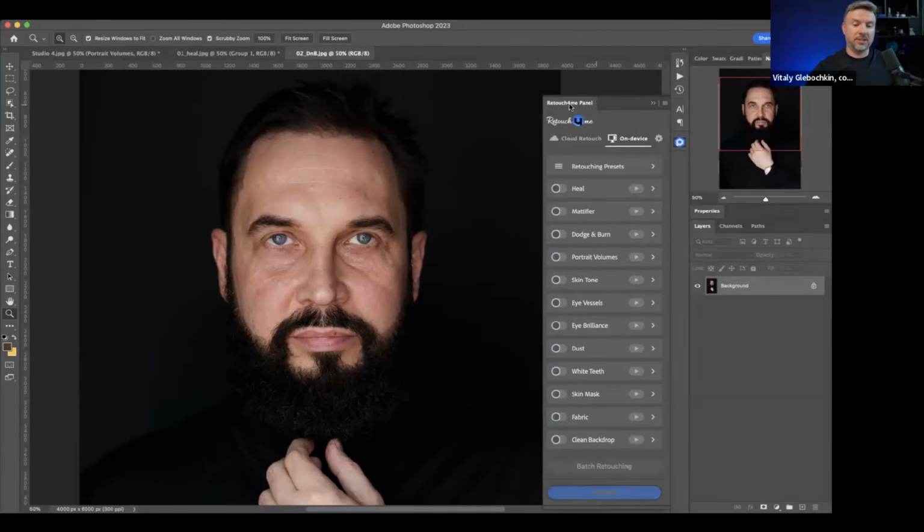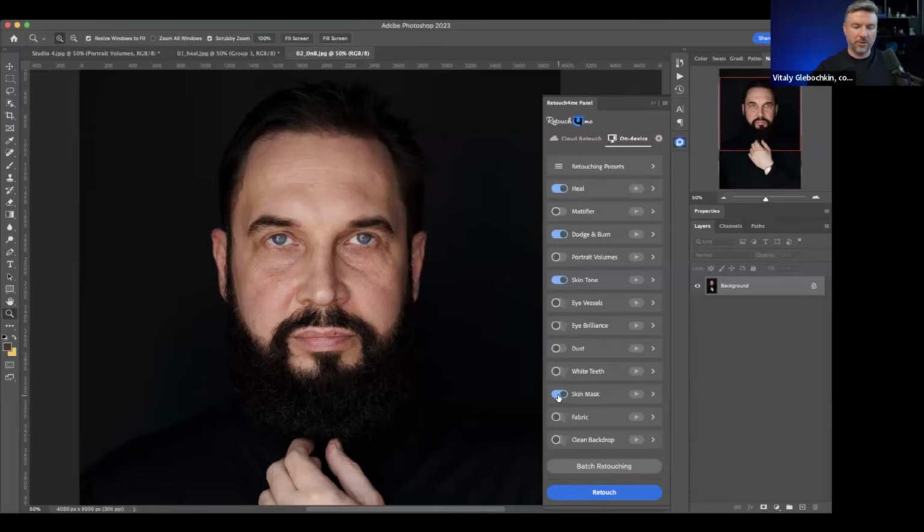Then you need to install the Retouch4me panel for Photoshop. You will find it in the plugins menu. So here it is. And then all you need to do is just click each specific plugin that you want to apply to such an image. So I will apply here heal, dodge and burn, skin tone, skin mask.